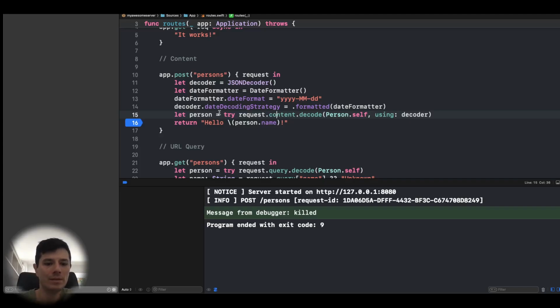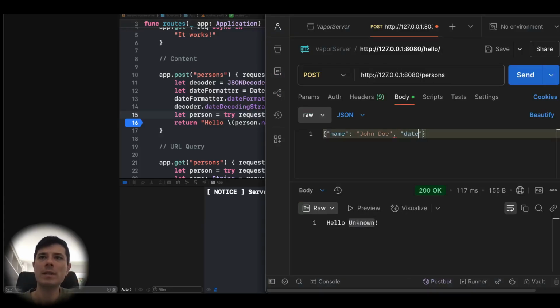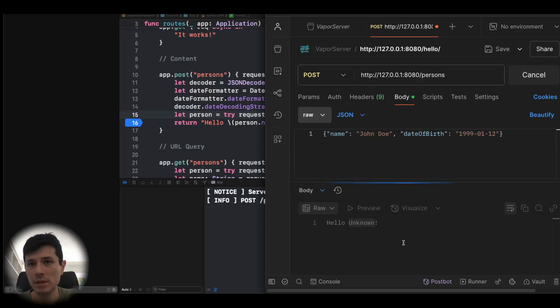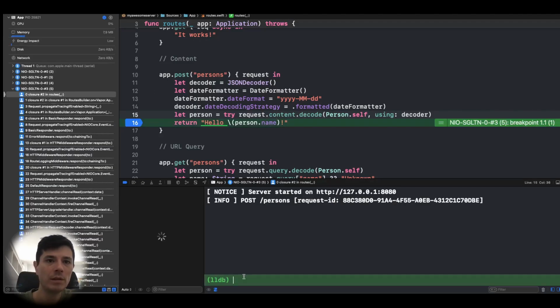Let's run the project. Open Postman, and if I pass here date of birth, I can say, I don't know, year, month, send, and we should hit this breakpoint.